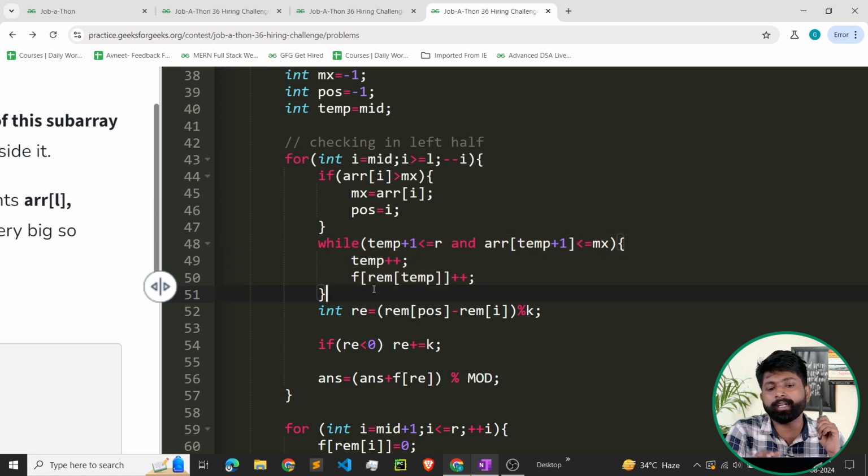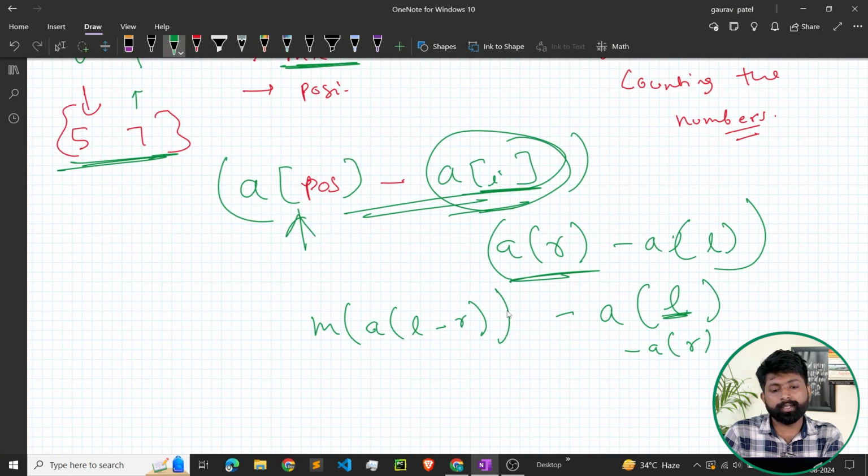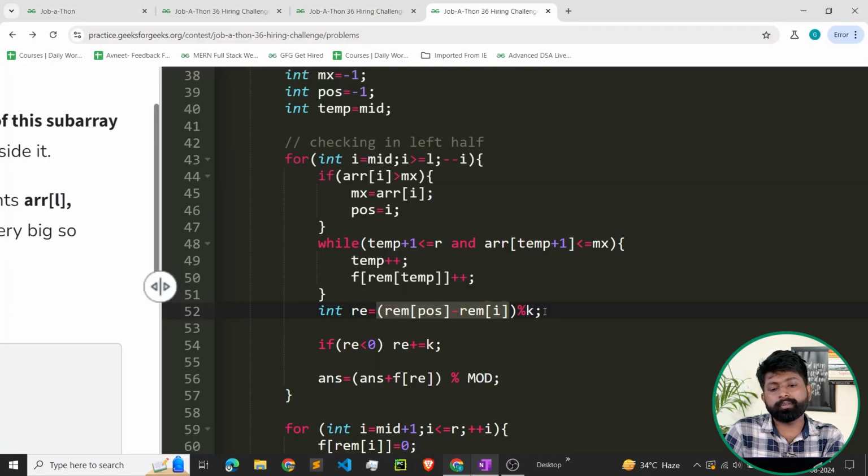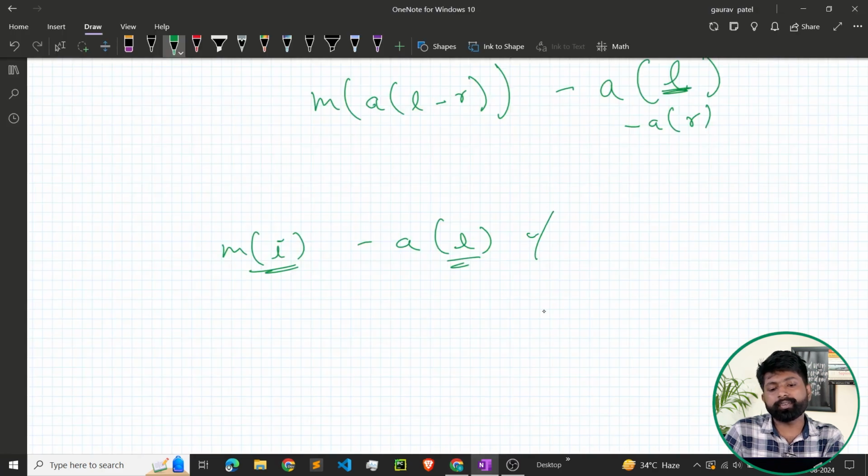So we are just updating it, and we are doing our frequency plus plus to keep track whether the element is contributing or not. And last, we just note what is the maximum part till I. So here, what is the maximum till I, and what is the part of your L. So this will calculate the part and check if this is also modulo k according to the question.